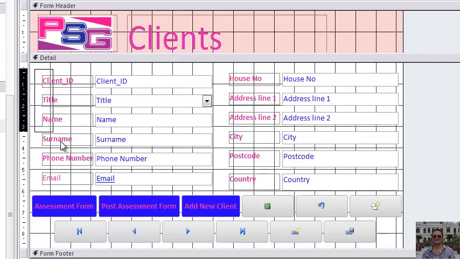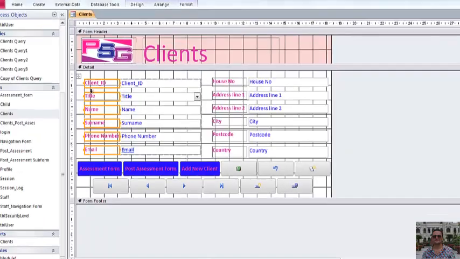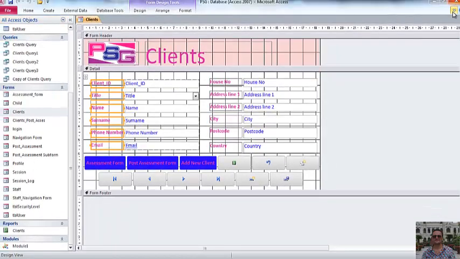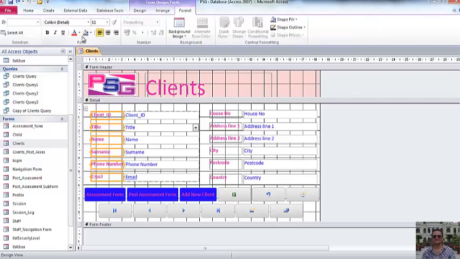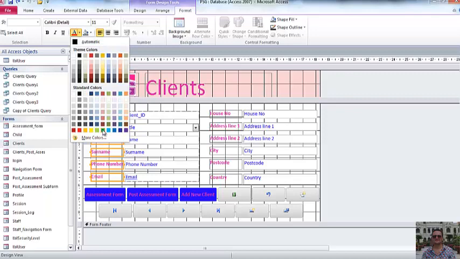And then further I customized the fields by going on to the design option here, and then by arranging it. Make sure you know how to work stacked and tabular, and if I actually select stacked here, it will do that. I don't want to change my design, but you can see if I select tabular, it would have actually put it in a horizontal way. So I'm going to undo that. Okay, and if you want to change the colors, you can go on to formatting, and from here select an appropriate color so your design isn't out of place.